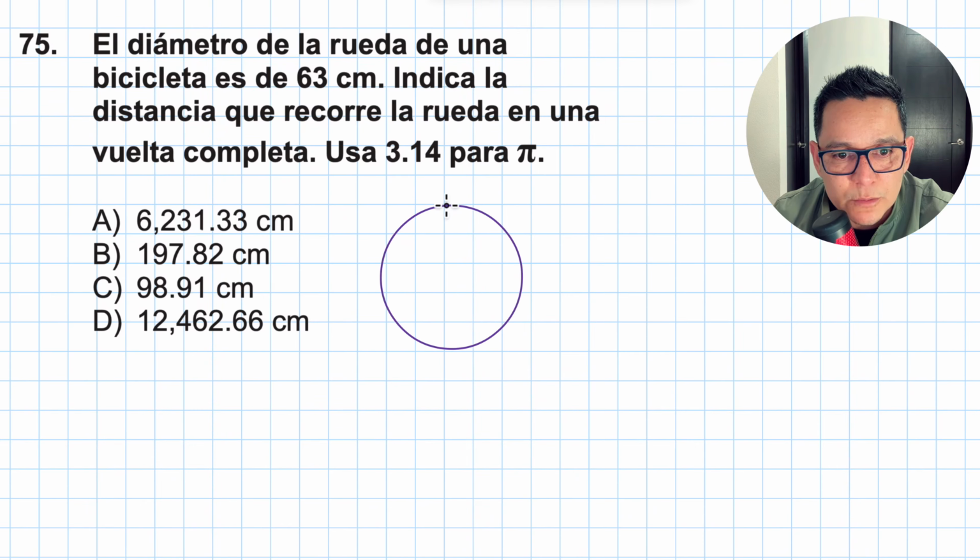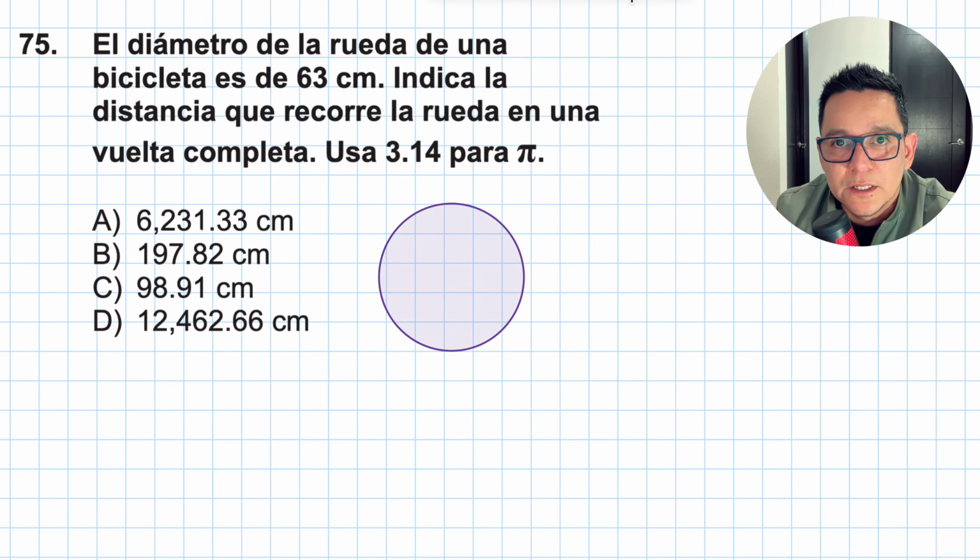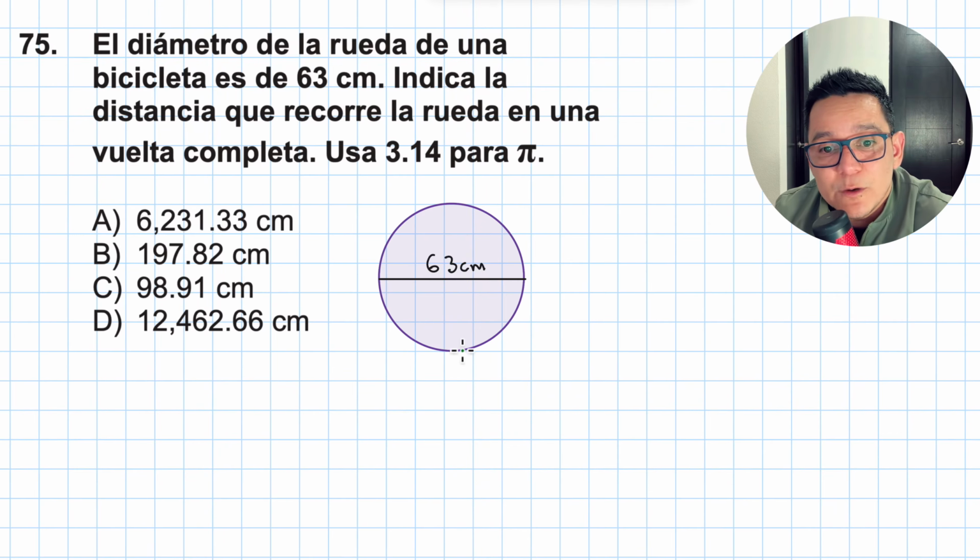It could be a little bigger, for example, like this, okay? And let me draw the diameter, more or less around here, and I'm going to say that this measures 63 centimeters. We already have the data. We want to know how far it travels when this wheel makes a full turn.